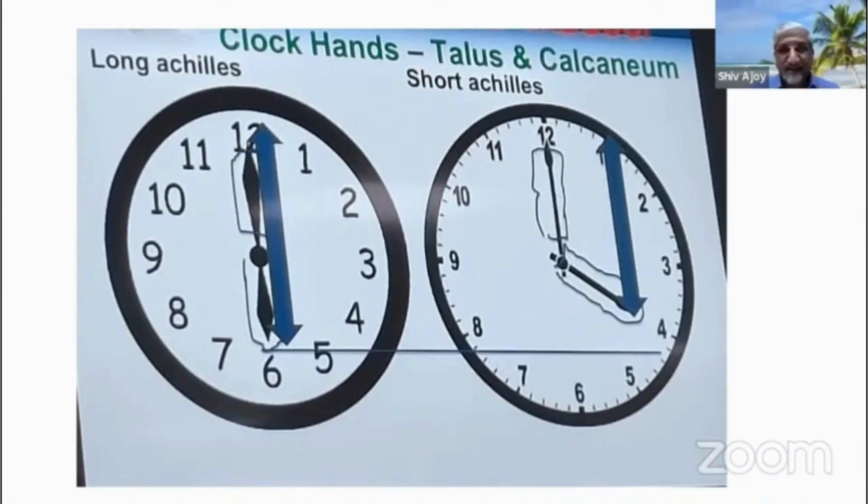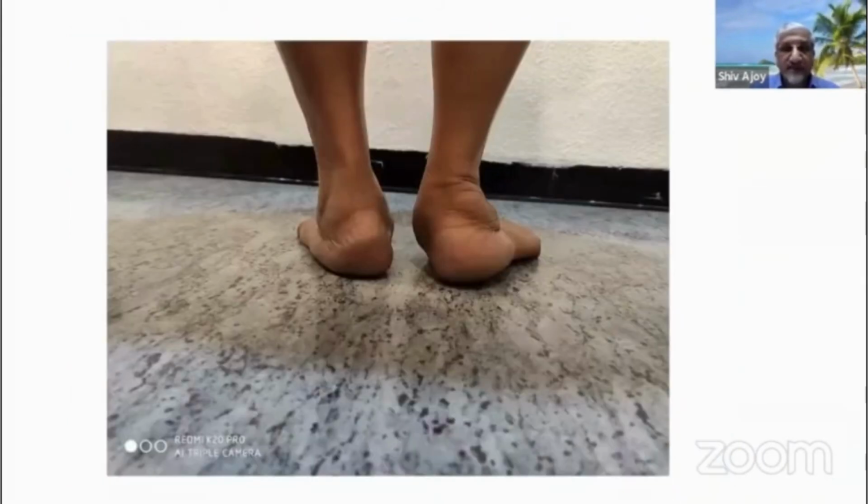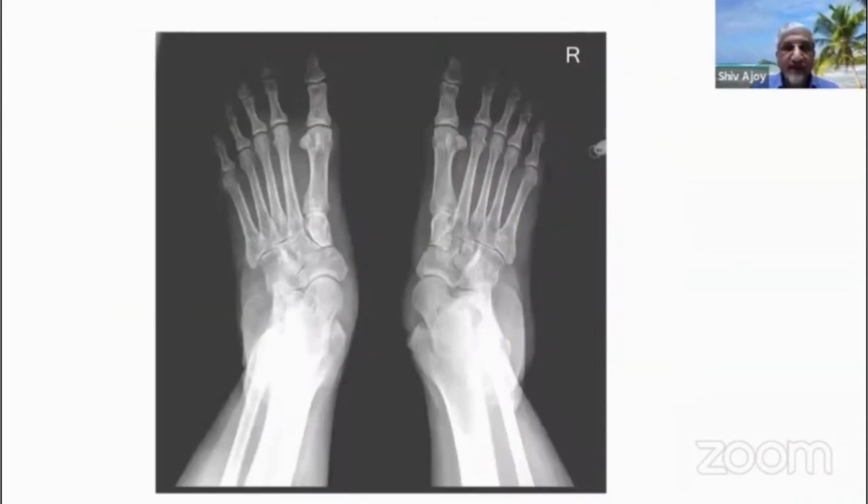Right. And this is a clock analogy to see what would happen in case the tendoachilles is tight and short. We would end up with something wherein, like the hands of the clock, the talus and the calcaneum are pulling at loggerheads to each other. And that is what we can see in these patients when you examine the hindfoot itself.